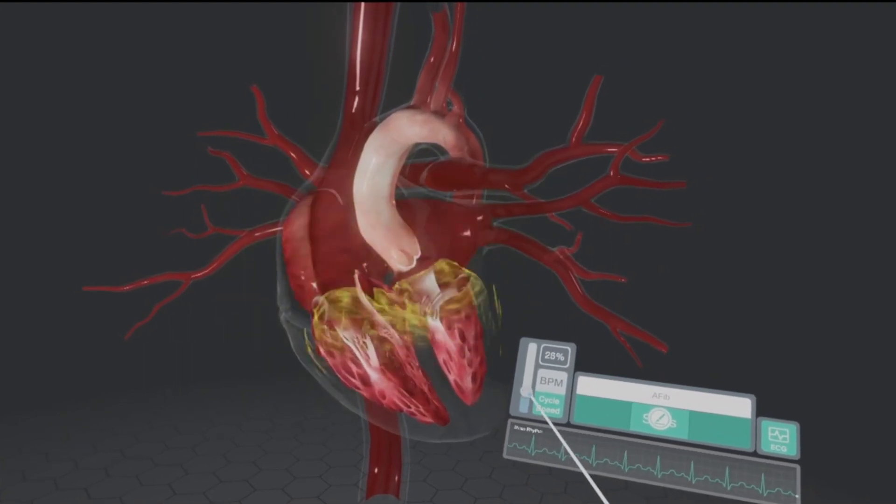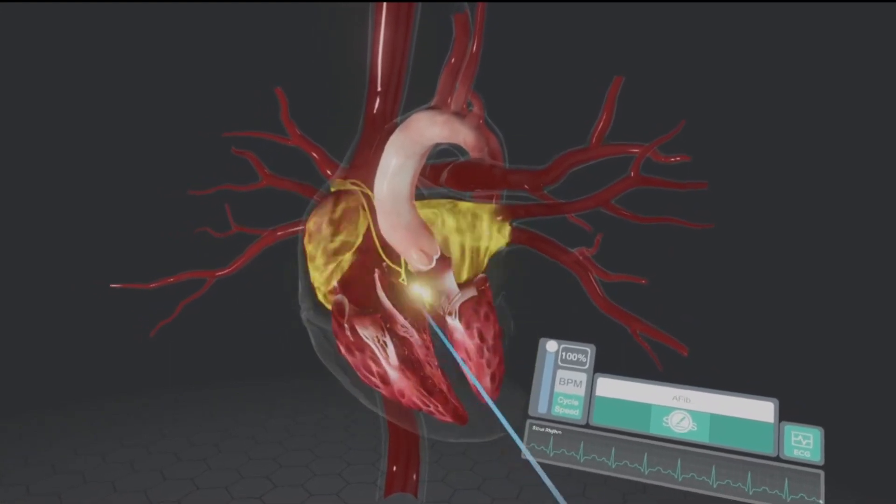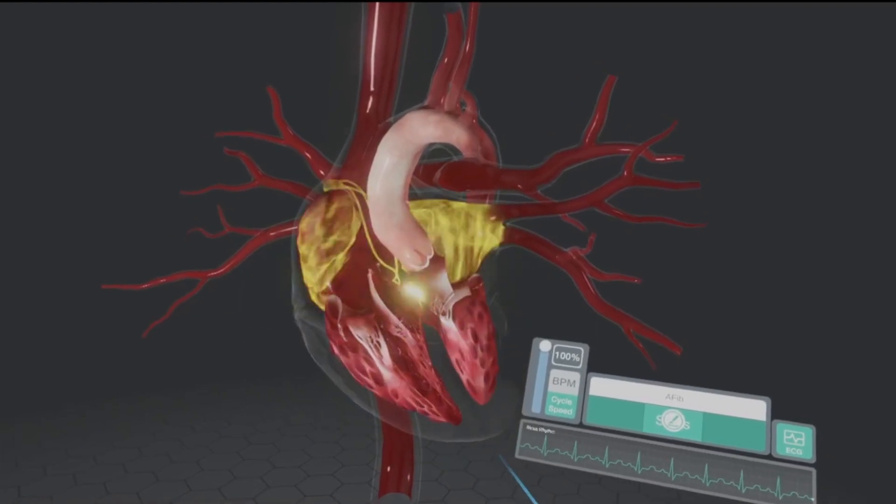So that's a slow down cycle speed. Let's move it back up to regular speed. And we see that atrial ventricular, atrial ventricular, atrial ventricular, moving back and forth continuously.